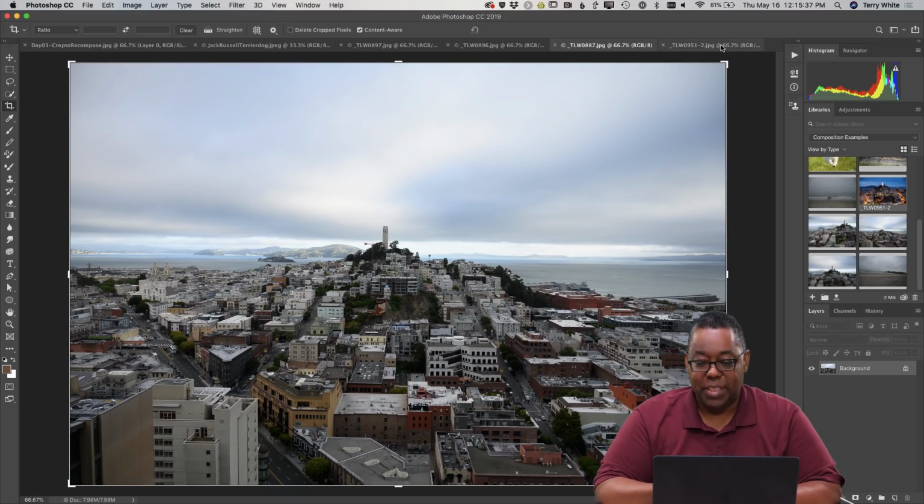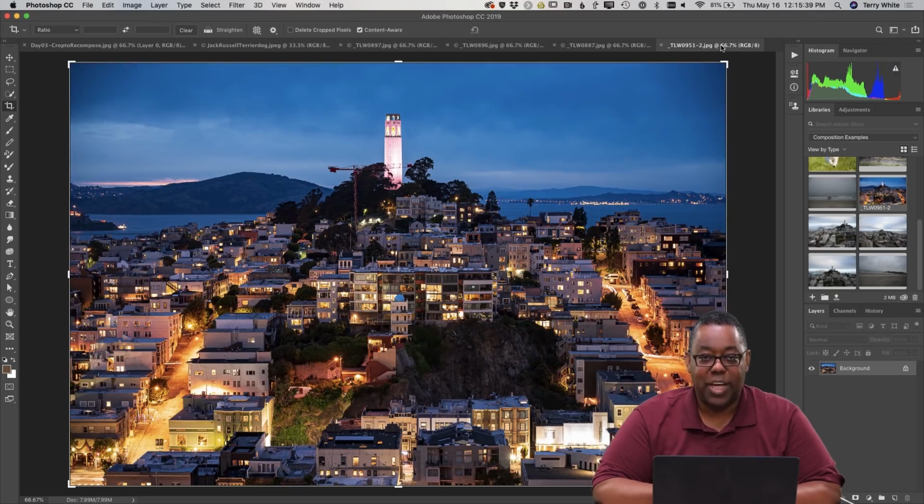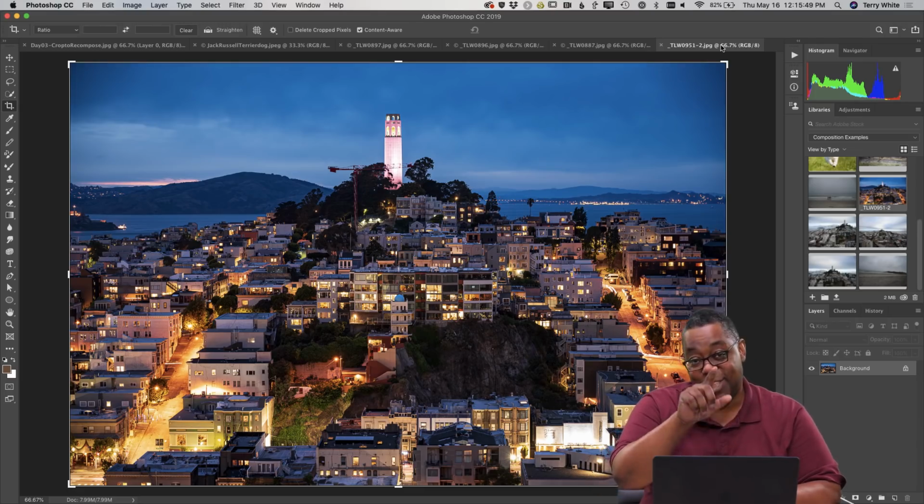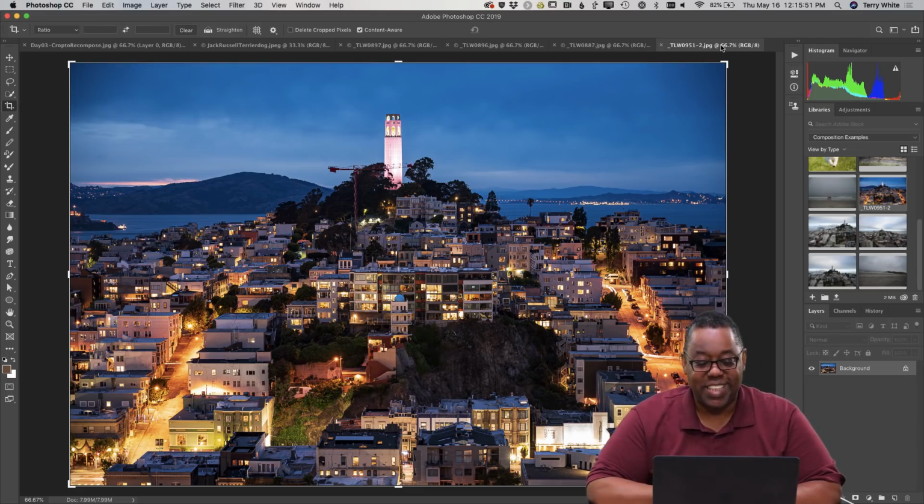All right, so last but not least, this is what I ended on. This is the shot that I actually posted on my Instagram. Now, good light, shot at night, sunset, long exposure to bring out some of the details. Actually, that's not the shot because I actually removed the crane, but that's the shot I started with. There's a crane here in the way. That's a distracting element. We have a whole segment on that coming up, but we're going to get rid of that. But if you go look at my Instagram at Terry Lee White, this will be the shot you'll see without the crane.